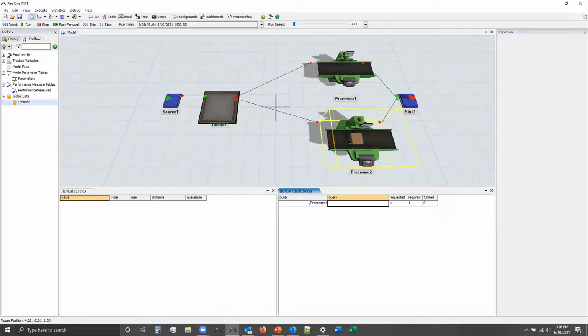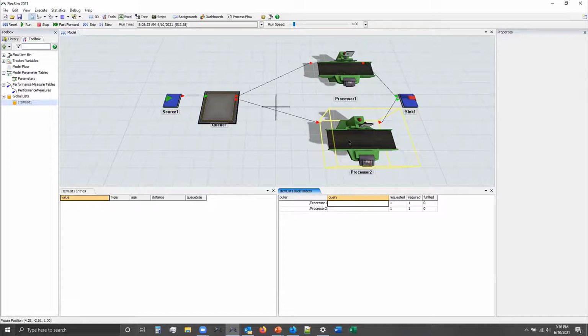And the act of pulling in this case is actually causing the flow items to be sent to the puller. So the pullers look at the list, they find something that they want to pull, the entry gets removed from the list, and then the processor says that the thing that I pulled needs to be moved to me. And that's what causes them to be moved to the processors.